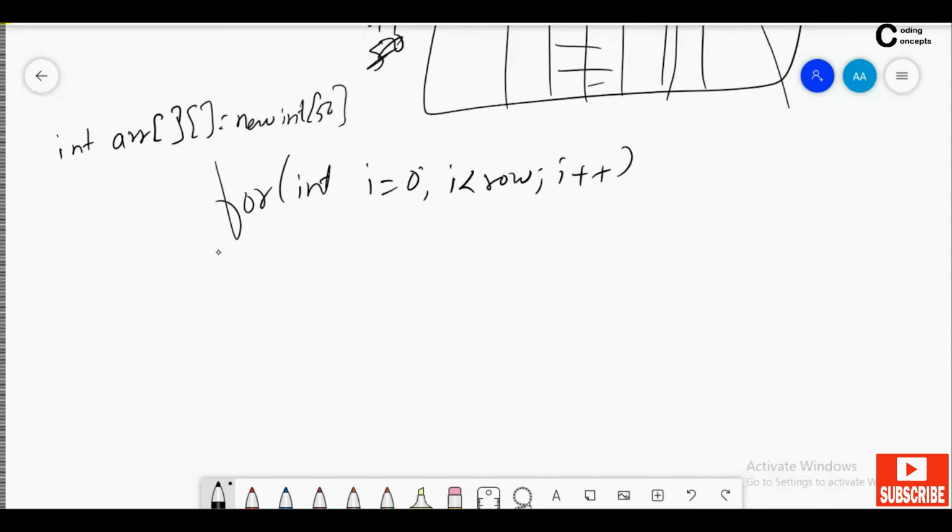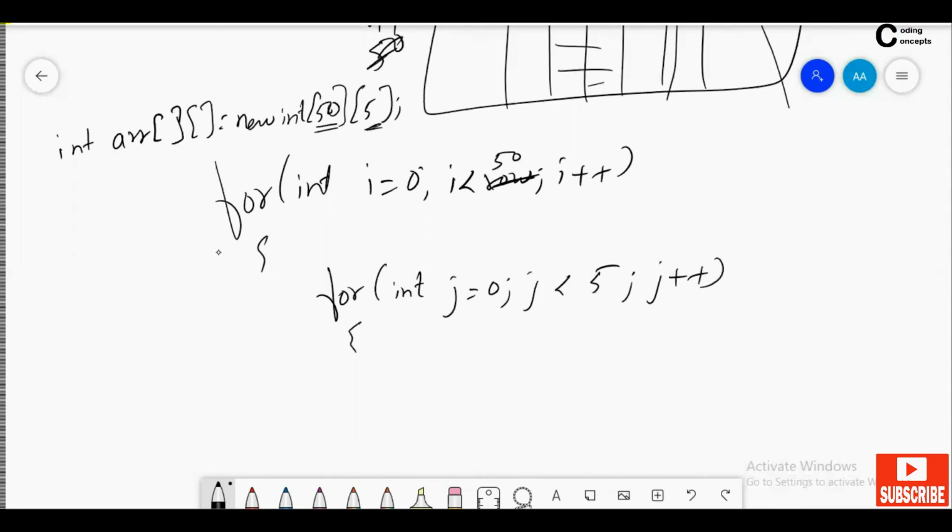So I'm not considering the class concept here. Let's say we have an array where we are storing values for 50 students, and we have to store marks for 5 subjects. So this row means here 50, so here I can directly write 50. Here it will be the column, so this is a column. So it is 5.